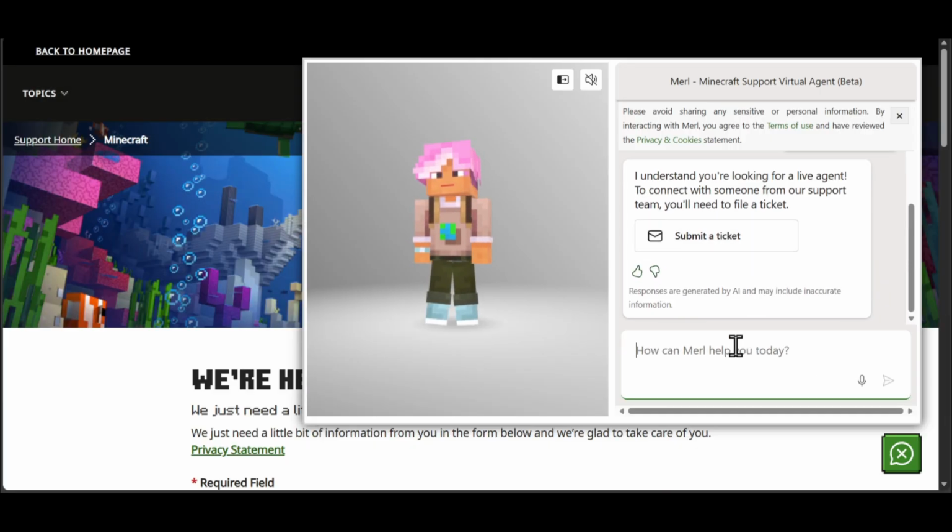By submitting a ticket, you need to fill in all of the information about the copper cape and your account. And after that they will help you restore the copper cape and make it appear for you. So that's it. That's how you fix this issue. There's no other way to fix this issue but to contact the customer support of Minecraft.